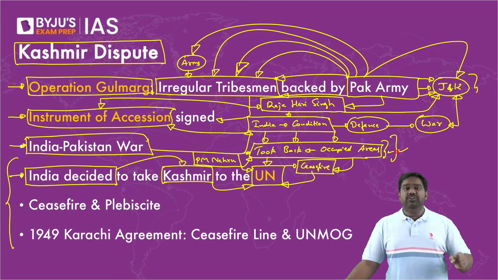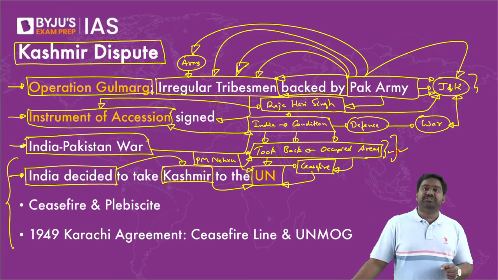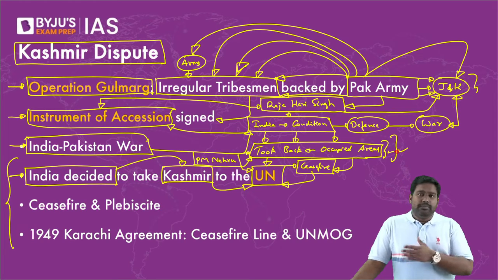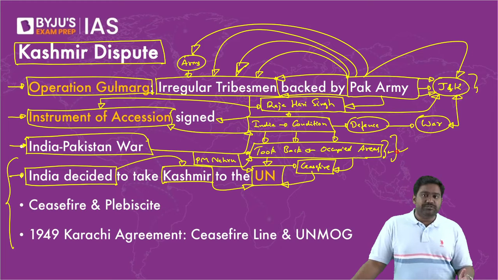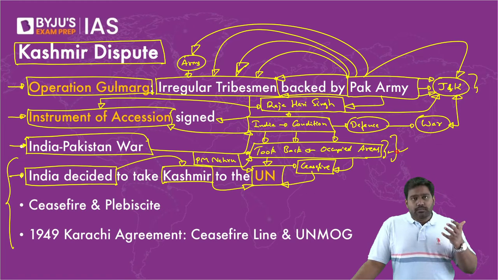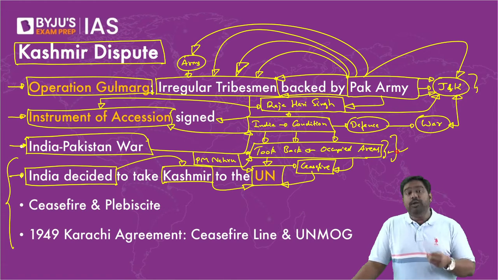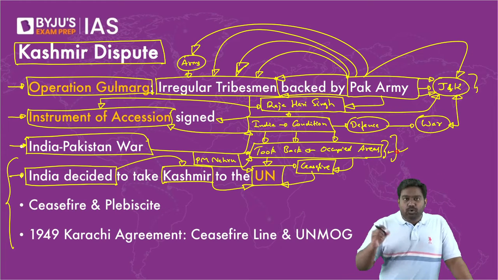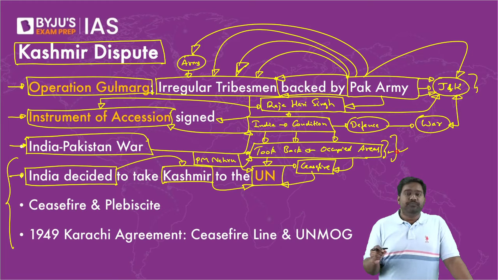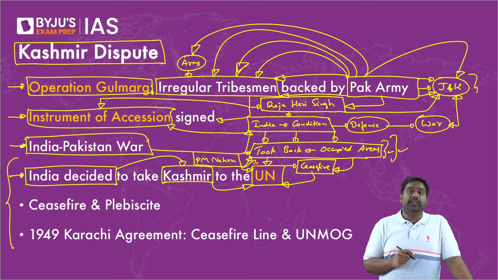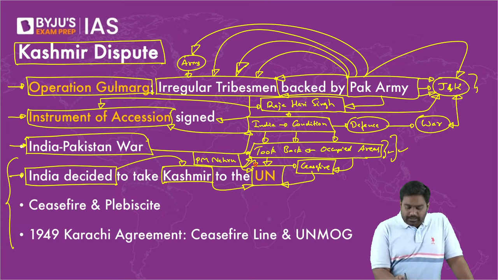And this was not the only issue. Please understand, there were many, many pressing challenges that needed immediate attention, right? We were a new country left behind by the British with tremendous problems and challenges. And UN was a newly created institution after the Second World War, and many leaders and countries had hope that UN would play a neutral, positive role in solving conflicts. In fact, if you look at the UN Charter, India was part of framing the UN Charter. That is one reason why the Indian government placed faith in the UN. Nehru placed faith in the UN. Because India was part of the drafting of the UN Charter, and one of the goals of the UN was to resolve conflicts peacefully.